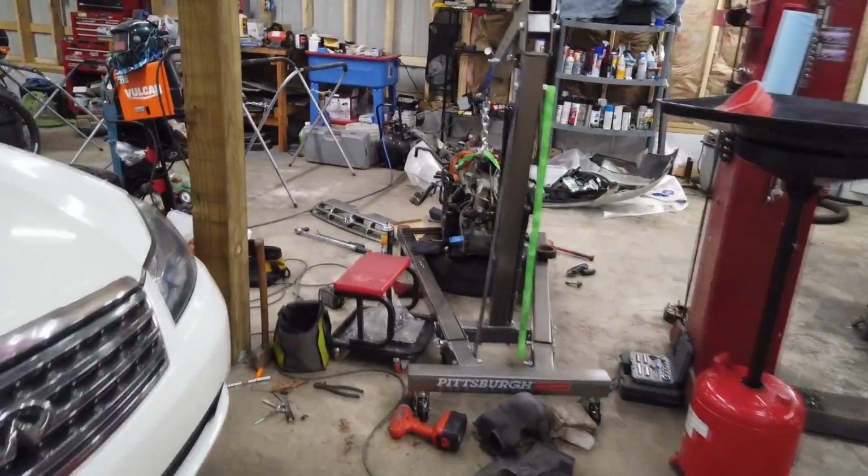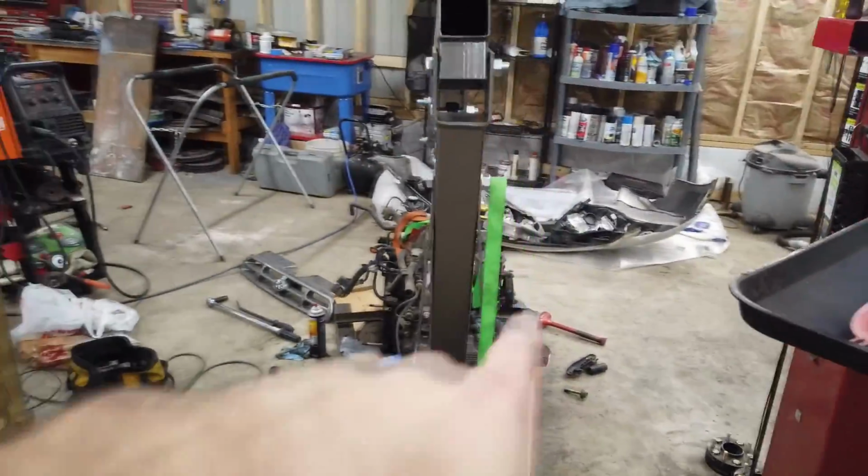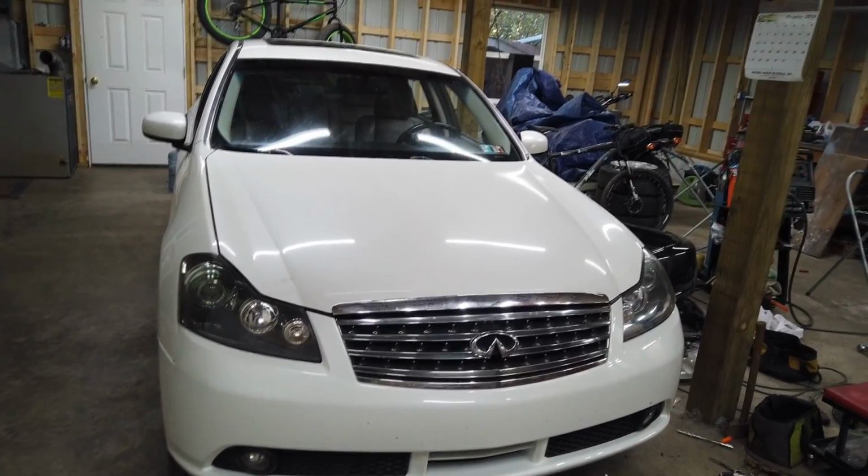And another thing I did is I came back real quick and put the flex plate back on the engine and torqued it. So that part of the engine's done. We just got to do the timing whenever the parts come in. But yeah, this thing's fun. I'm glad I'm going to keep a hold of it for a little bit.